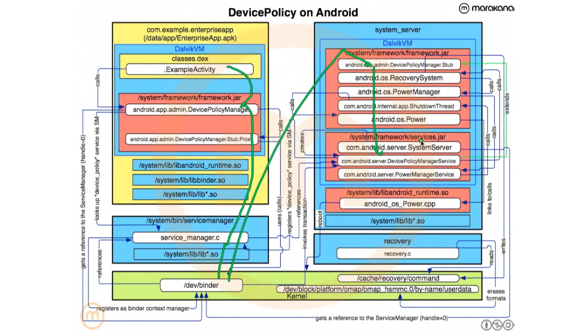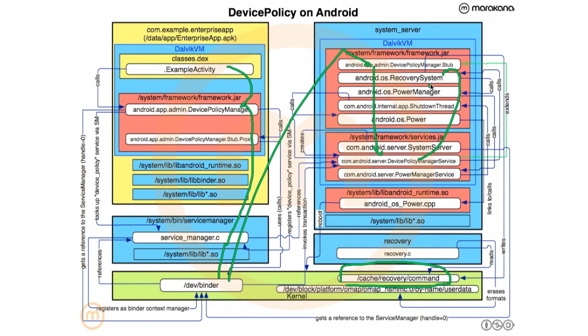Assuming that it does, it will then talk to the recovery system, and ask the recovery system, hey, I want you to initiate a wipe by rebooting the phone in recovery mode and adding a special command to wipe the device. How does that happen? The recovery system goes and writes to a particular file on the cache partition, called cache recovery command, a command that says --wipe. It also adds a little flag in the flash memory that the bootloader checks to know whether to boot into the standard Android ROM or into the recovery ROM.